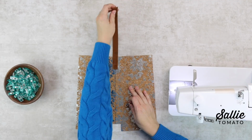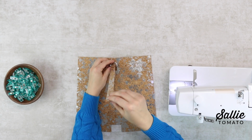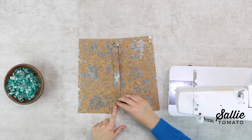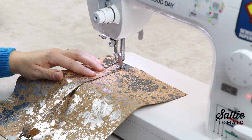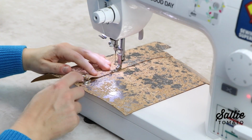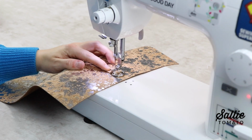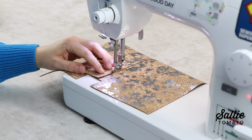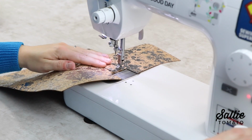Slide a D-ring over the short end of the connector that isn't sewn and fold the connector over the stitched box. You'll want to align the opposite end of the connector to the raw indent. Then we're going to top stitch an 1/8 inch from the raw edges and a 1/2 inch from the top fold of the connector. If you prefer to add a handle to your bag, you'll want to use the rectangle rings in place of the D-rings. I'm going to hold my connector in place as you sew, but you could certainly add a line of double-sided basting tape to make sure that your connector stays centered as you sew. I like to add some back stitching once I get close to the top folded edge.